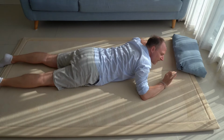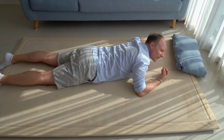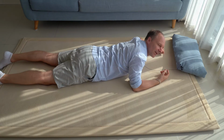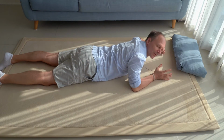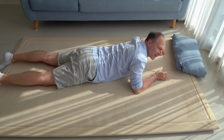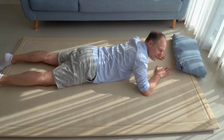Yes, and breathe, relax. Let the air come in and out smoothly. Don't tense up. Have your jaw relaxed, your eyes relaxed, your forehead relaxed, and move into the movements gently.